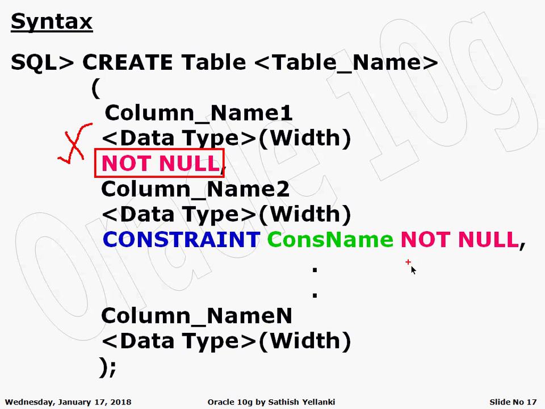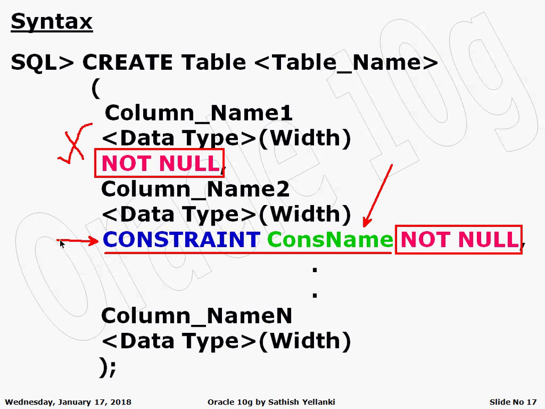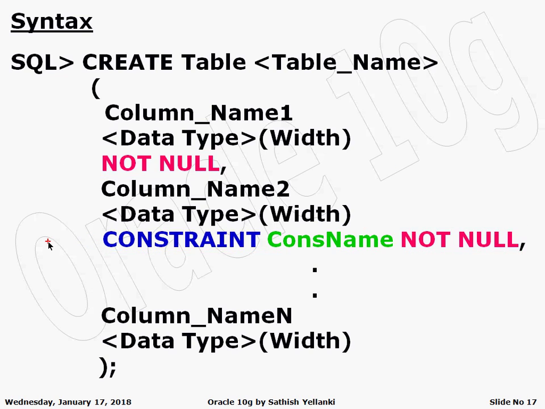Why? Because whenever we are declaring any constraint, we expect the constraint to have a name. So whenever you are declaring the name of the constraint by yourself, you should always use the keyword called constraint. Now a beginner will always have one kind of doubt: sir, if Oracle is implementing the constraint name automatically, then why should I declare the name of the constraint?